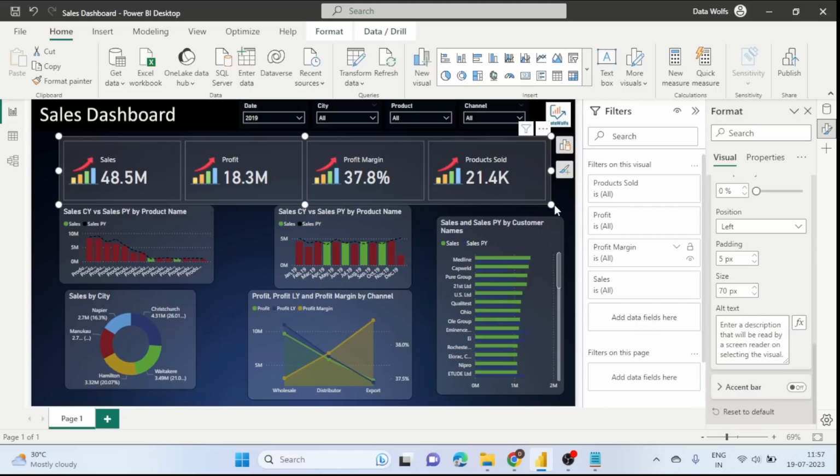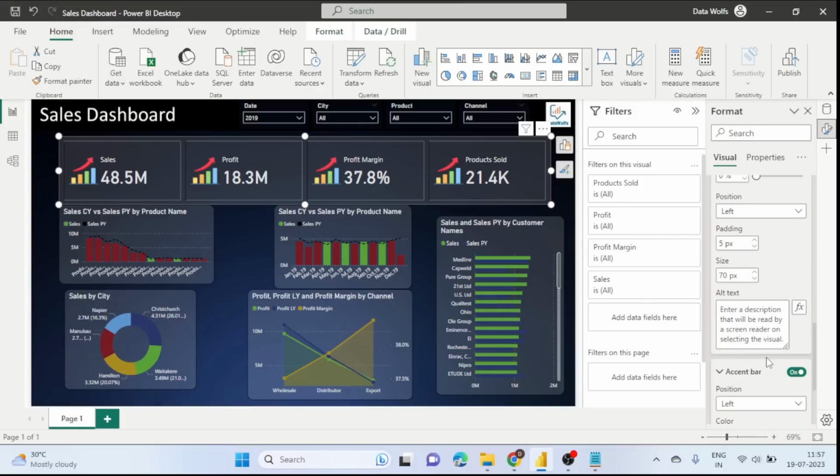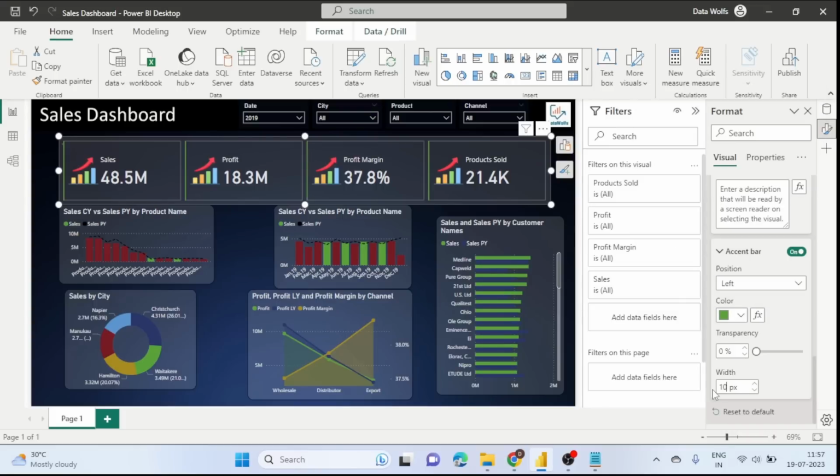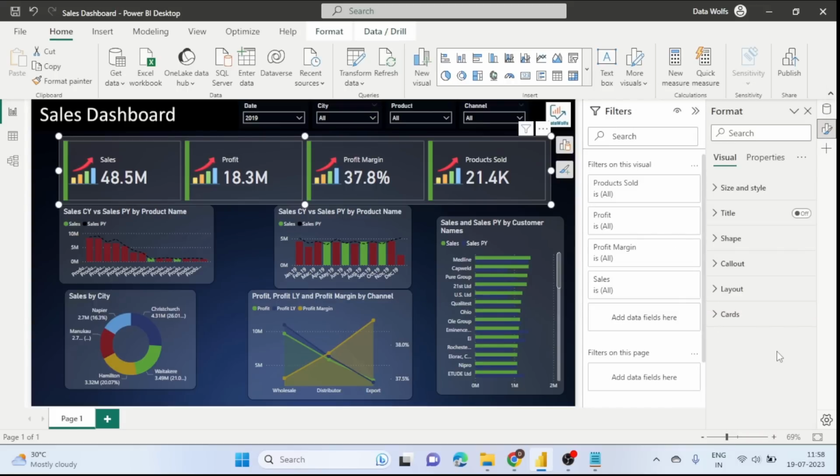Yes. And do we need accent bar? Let's create an accent bar on left. Let's choose green color. Increase its size to, let's say, 10 pixels. We can change its shape to this rounded edge rectangle.